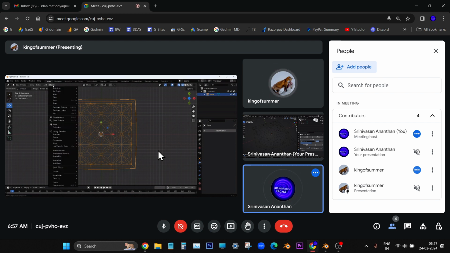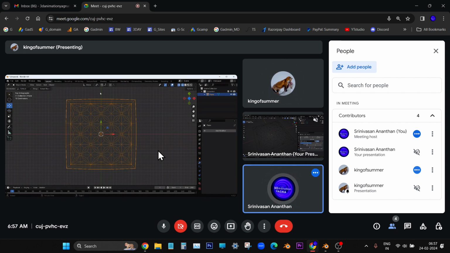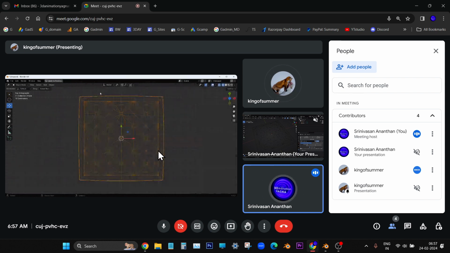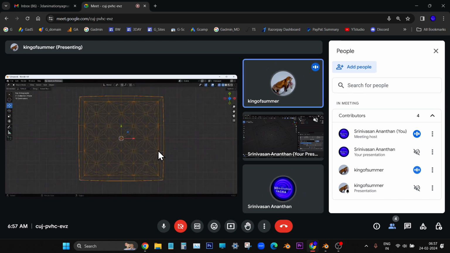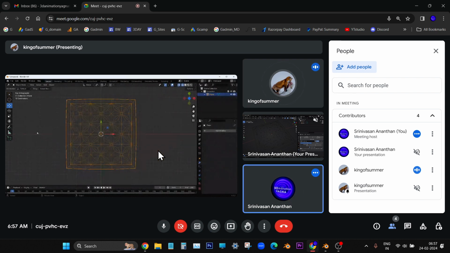You can press Control space also to bring it back. Now you are in object mode. We have to work in the properties panel, so show the properties panel. Back to previous layout.